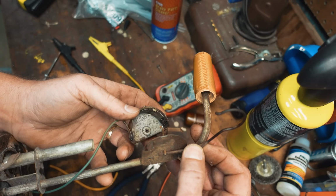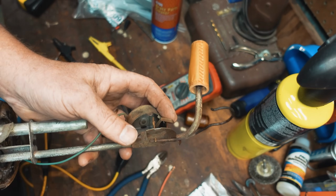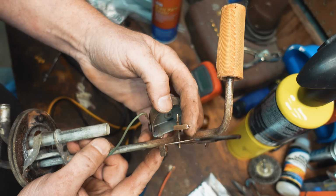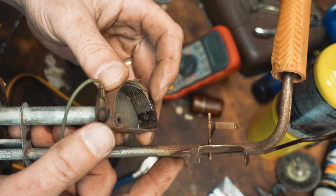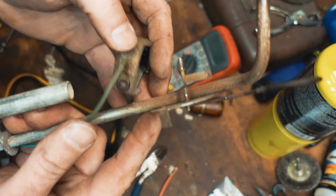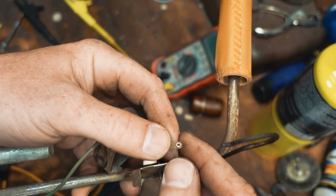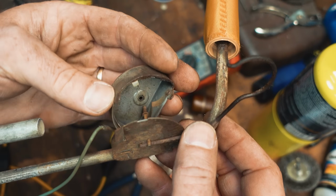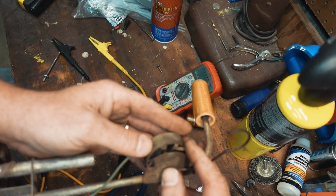There's your resistor. I don't know that it was just never making contact. Right, the end of this, that button, rides on this resistor internally. That should be insulated at the top. Yeah, I bet you really just cleaning that up, maybe bending this up a little bit so it makes better contact. Let's just try it. I know some of you guys are laughing at me now. Like, what's this guy doing?